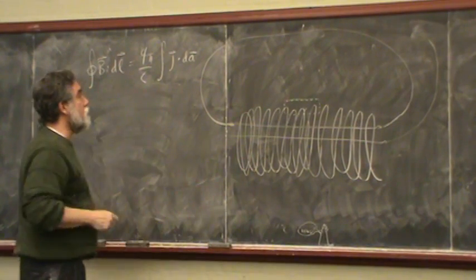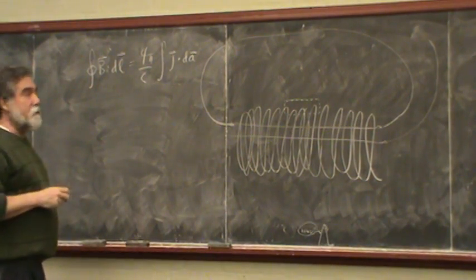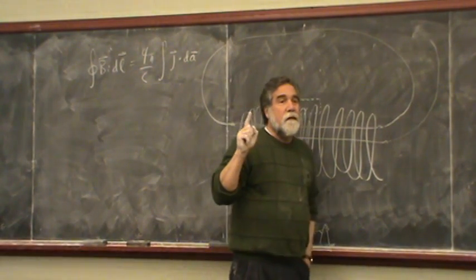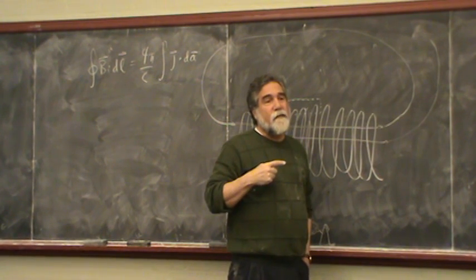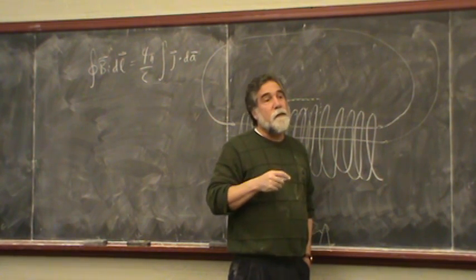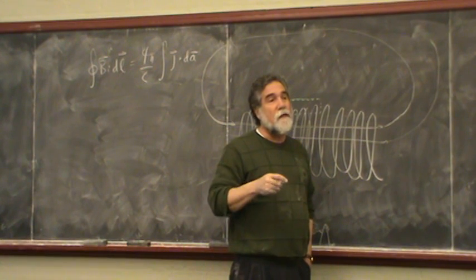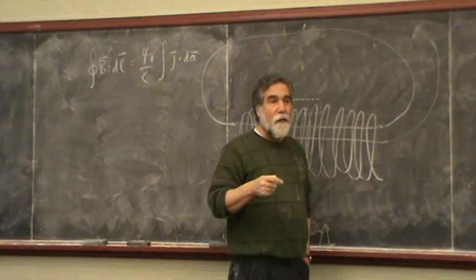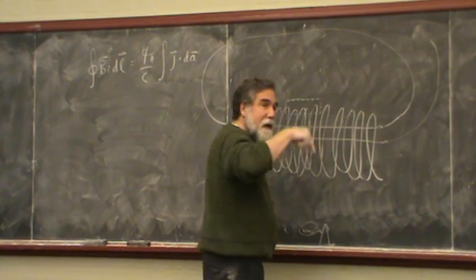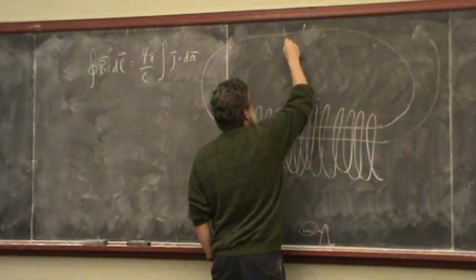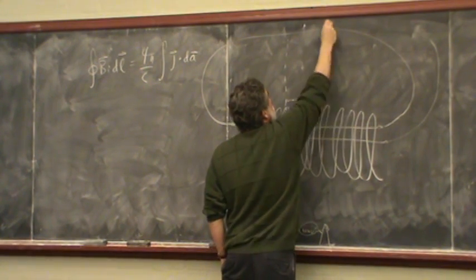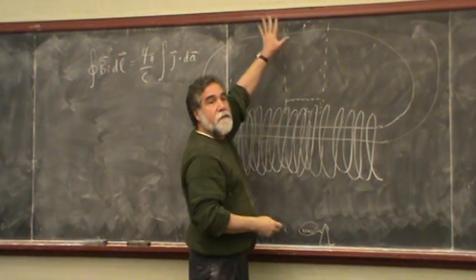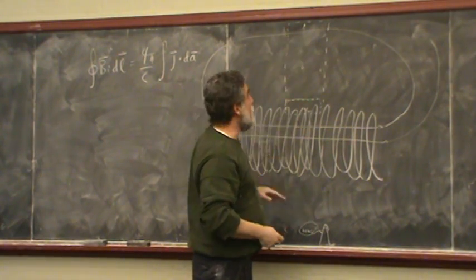But we can do better than that, right? I can look at this, and I can say, well, if I get really, really far away from this finite solenoid, the magnetic field, Biot-Savart tells me, has got to drop as 1 over r cubed, I think it is, right? So the magnetic field is going to decrease. So I can make this box that I draw here really, really big. Short, but the other end is very, very far away.